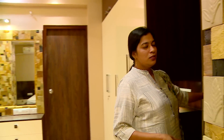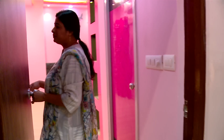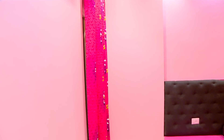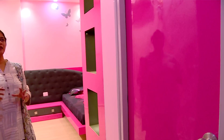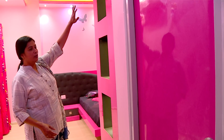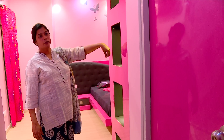Coming to the kids' zone — the children's bedroom is designed using a pink-pink concept, with pink, grey, and dark pink. Every single thing in this room follows the pink-pink concept, including the doors. When you enter, instead of a plain wardrobe, we made lots of shelves and cabinets where kids can place beautiful artifacts and toys, so when a child enters they really enjoy seeing the display.